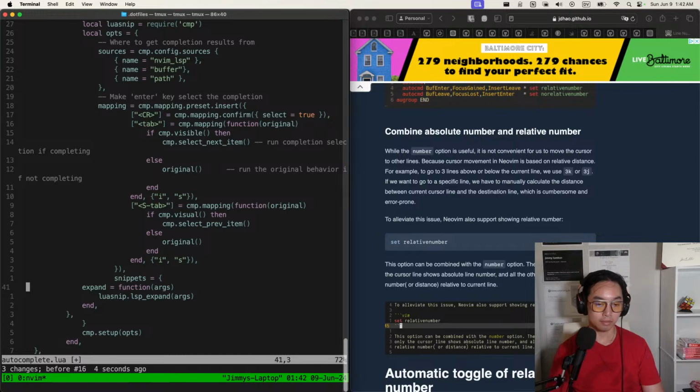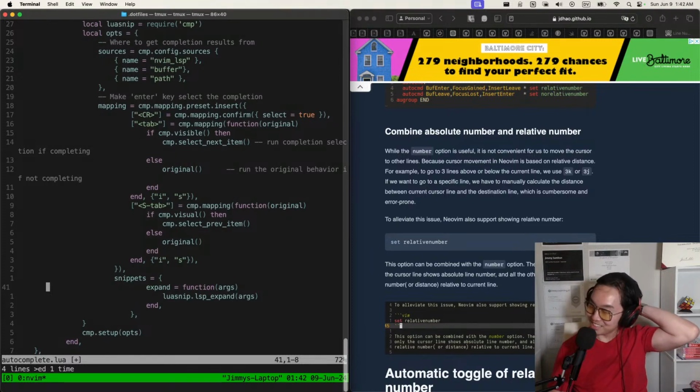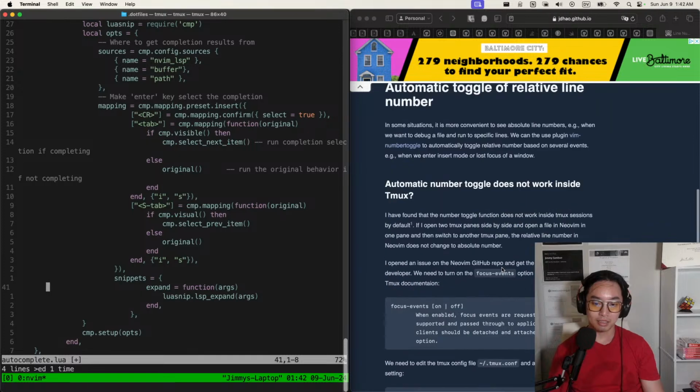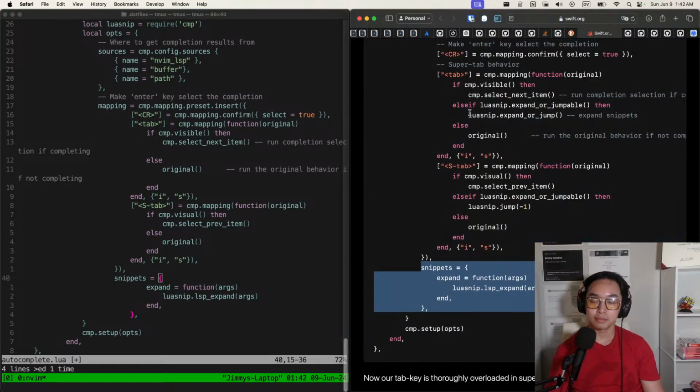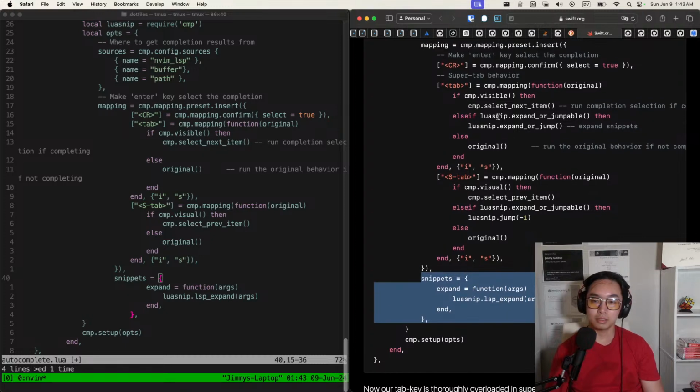Whatever. 4. I gotta figure out what's going on with the tabs and the spaces. Automatic toggle. Okay, that's fine. Okay, we got the snippets in there.